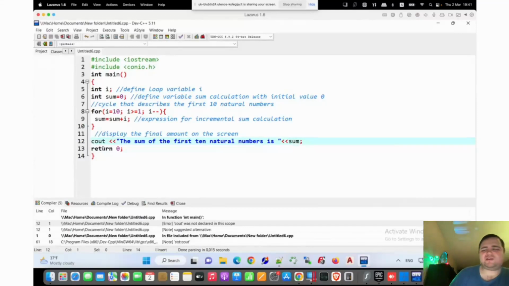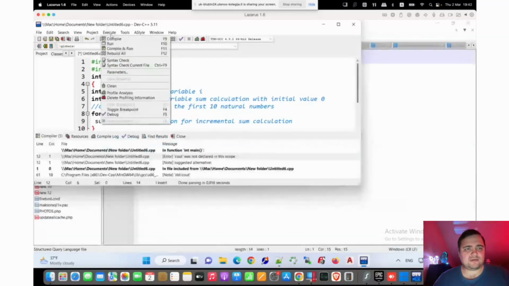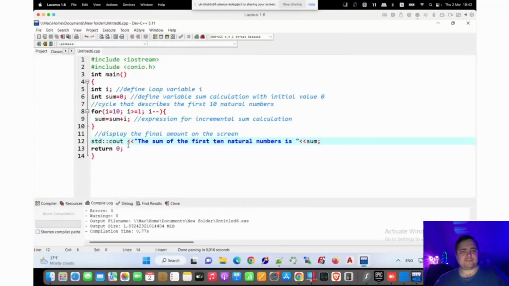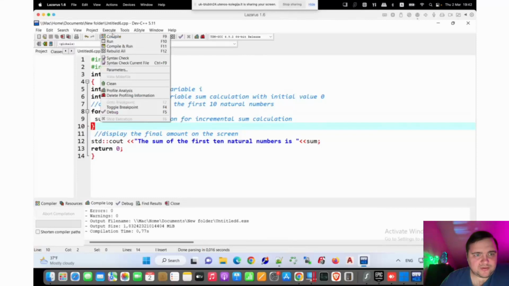And since the namespace is not used, I mean the namespace std, we can't really refer to cout, and we can use std:: to have access to that. Let's try to compile again.